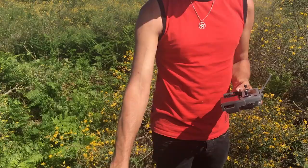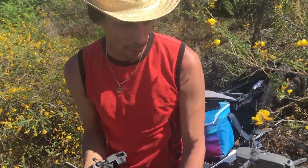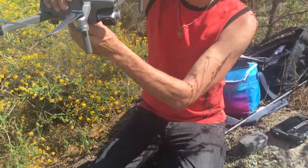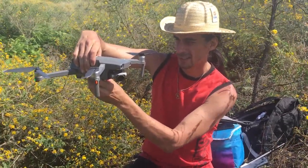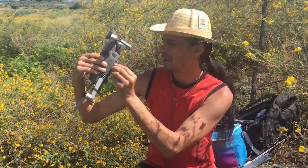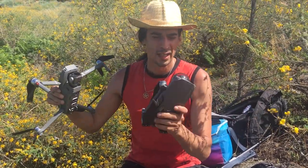So we brought Lucky with us, so he could find a drone, but it was not easy. It would be easy for him to find a bone, not a drone. Let's see if he connects with the RC remote first, and then try to make him fly. Start off sequence. The gimbal seems to be okay. And now we'll have to put it into pairing mode because it was paired with my other zoom. I've been flying over this place with this one, trying to find it.